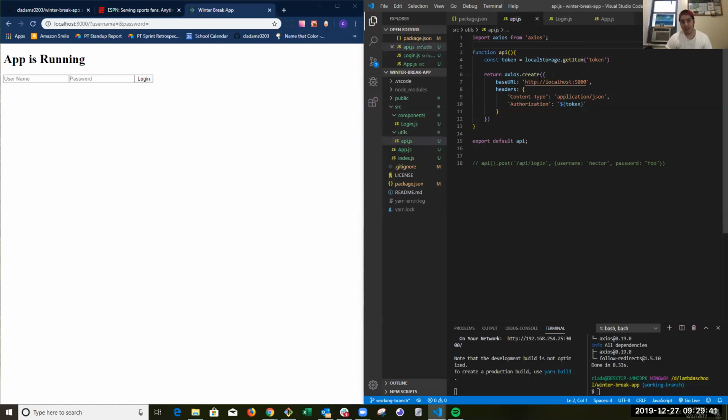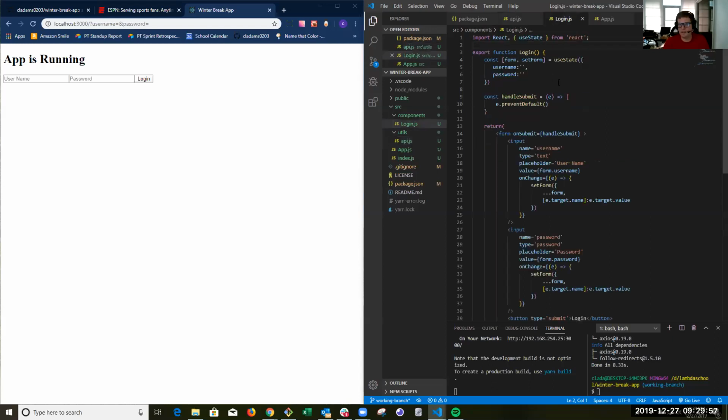Wait, say that again. We don't have to use Axios anymore because we created our own Axios function here. Oh, yeah. I mean, like before that, you were talking about bringing something in. Yeah, we have to import something to basically post this to our API. So we have to import something in here. We're going to import our API function.